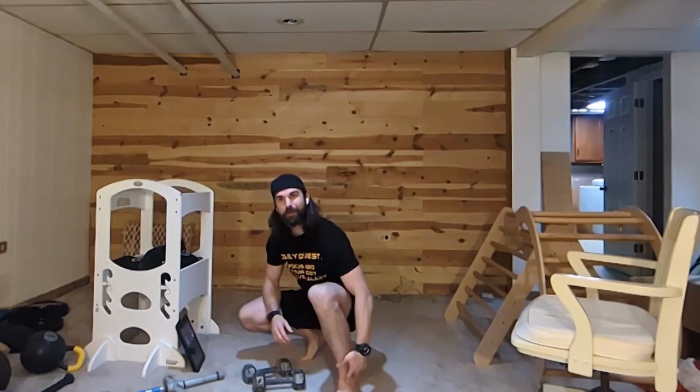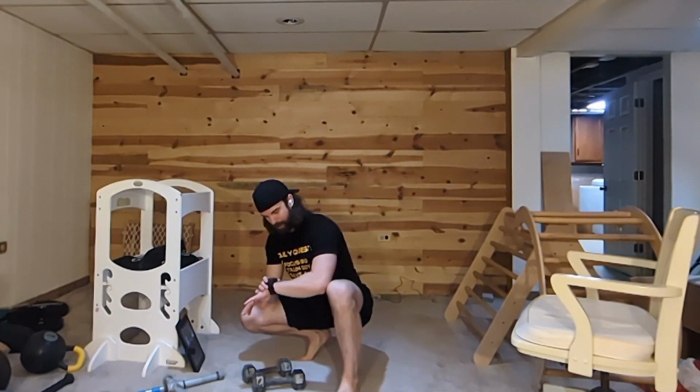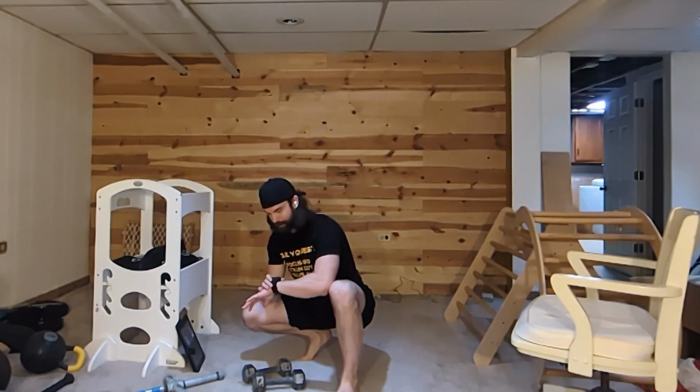So I sprained this ankle in high school, and it definitely affects my balance still. Even small, simple sprained ankles.